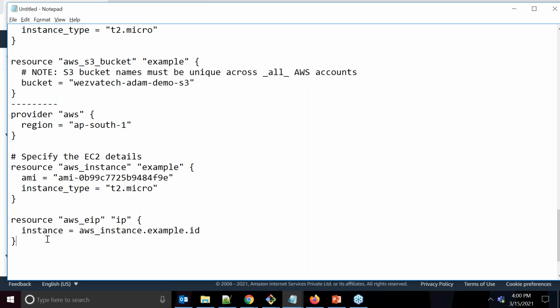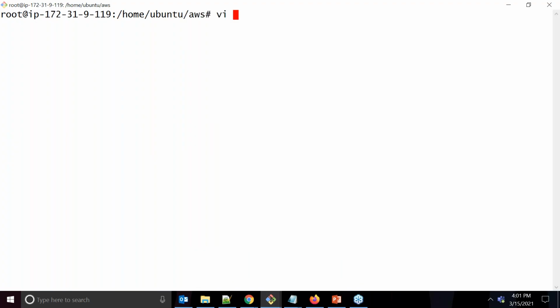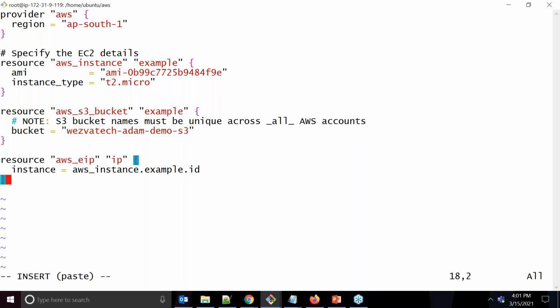So what will happen now? Terraform will first create the AWS machine and only then will it create the Elastic IP. Okay, watch this. Now I'm going to keep this also, and along with it I'll add this.